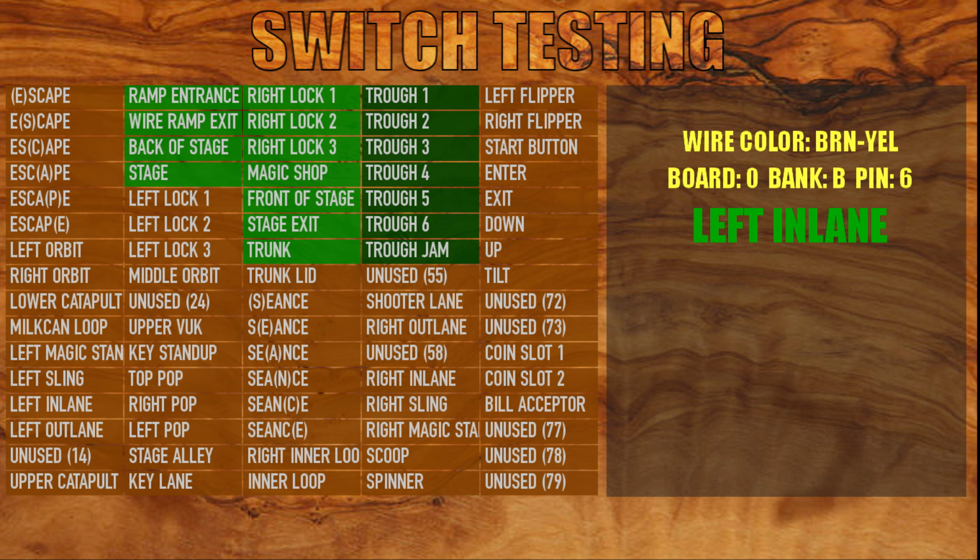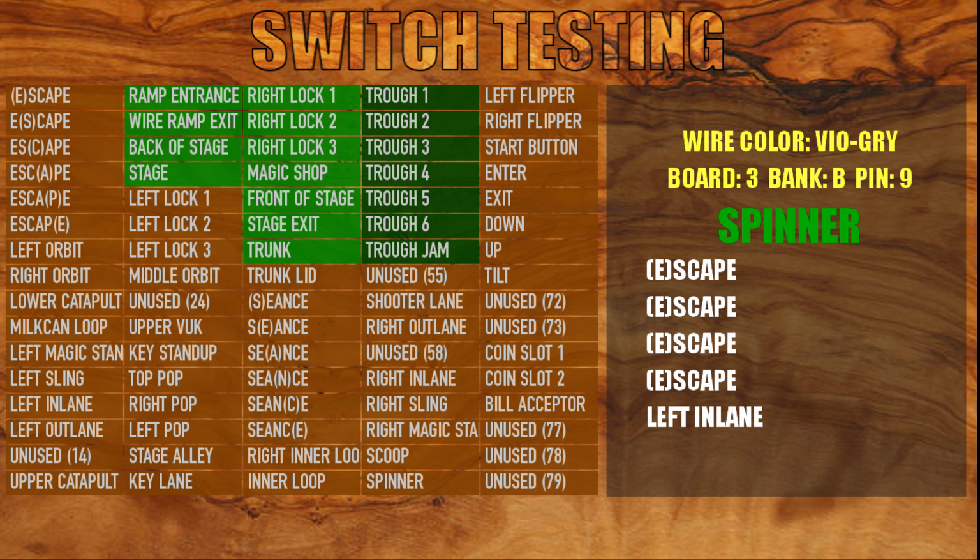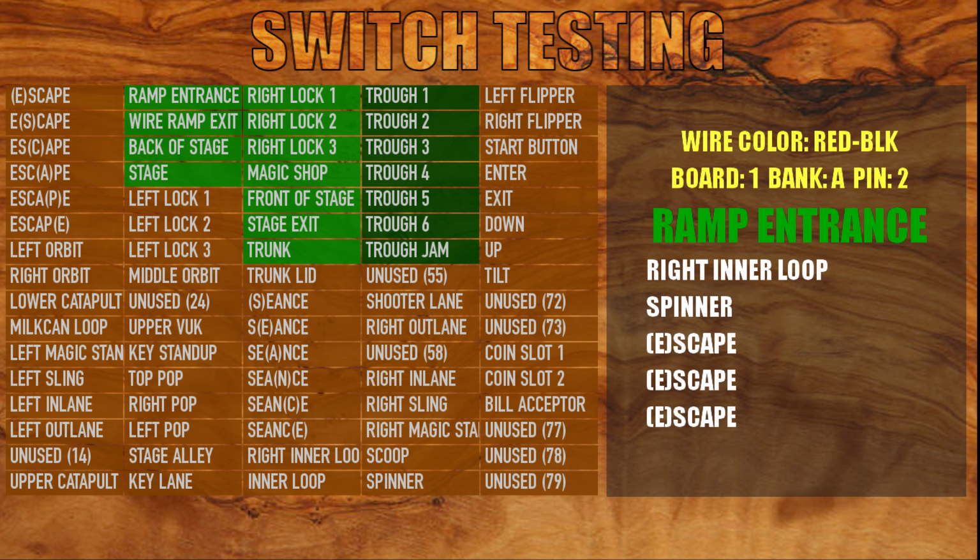Now, what the display will also do is as other switches get hit in the game, it will show you the last 6 switches that have been hit, spinner being the most recent. It looks like I hit the escape key a few times with the E, and then that left in lane. Let's see if we can get some other switches in here.